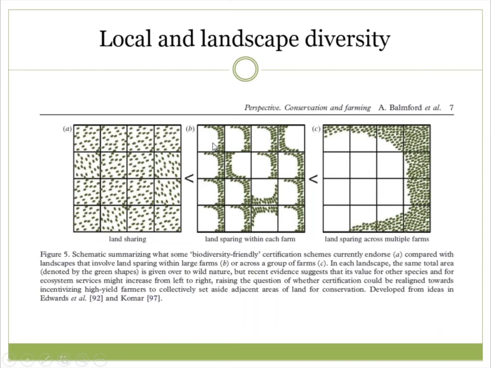When we start thinking about maintaining biodiversity, we should think about local and landscape diversity, and so I like this figure because it talks about where we can put nature, where we can put planned and associated biodiversity in the landscape. On the far left, nature is the green dots scattered across multiple different farms, each one of those squares. Maybe nature can be condensed within a single farm, or maybe a group of farmers can work together, as we see on the far right, and collaborate to have conservation efforts embedded within different farms, and that collaborative effort at larger scales.